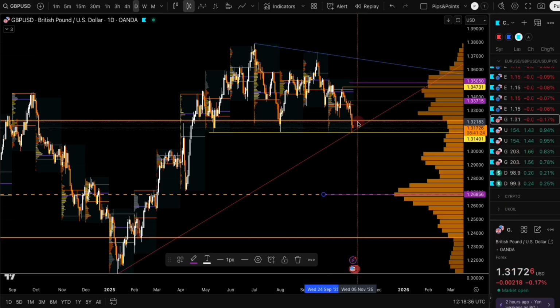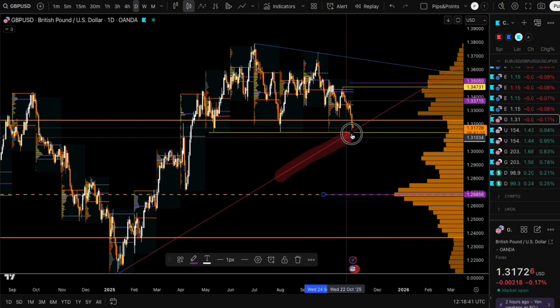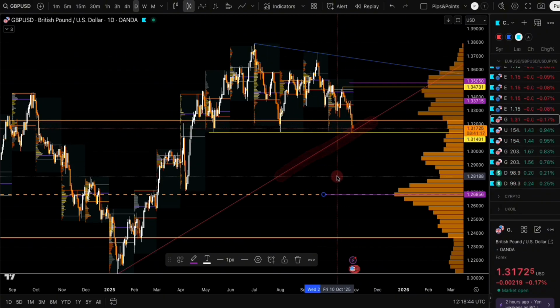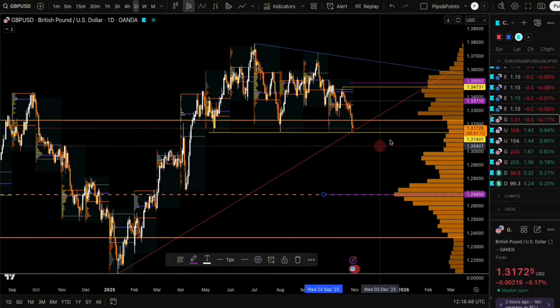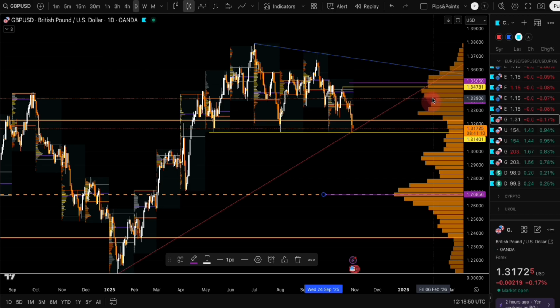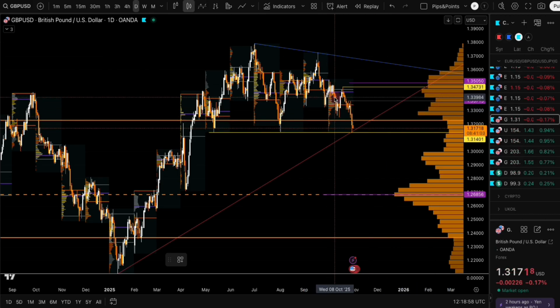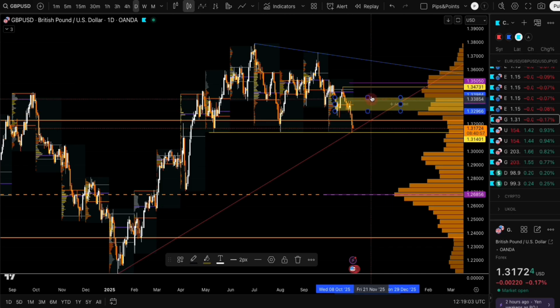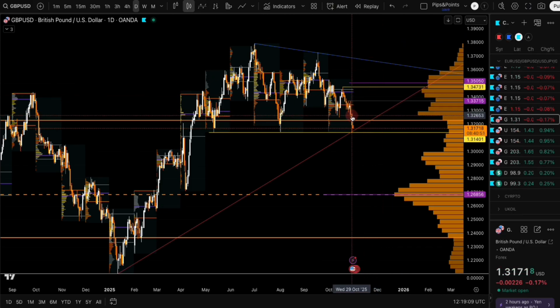For example, price closes below the selling trend line, which is this trend line over here, the red one, okay? And what we will be expected to do if price begins to move upwards in terms of how we will plan our trades. Why? Because we have a low volume node sitting in this area. So the natural thing is price is to reject off this level right here or blast through it. If it blasts through it, we tap in down here and we ride it to the upside. Simple stuff once you know it, but super complicated when you don't.